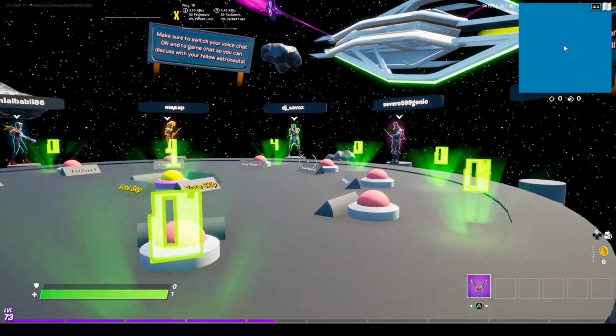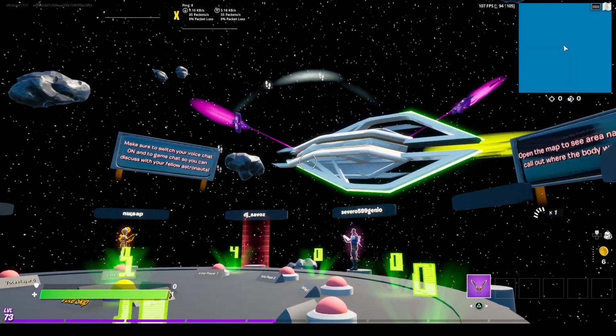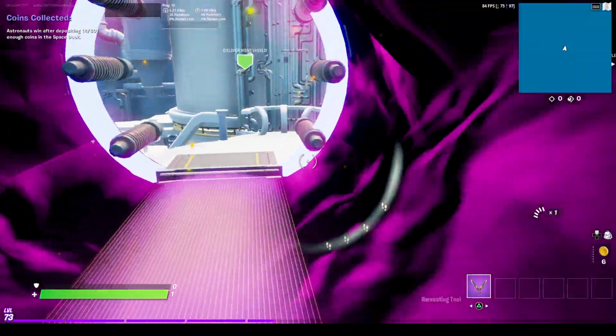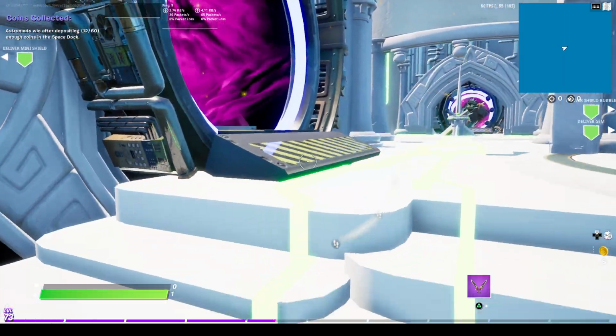All right, get this man out of here. Get him out of here. Where'd he go? Oh, he gets sent into the black hole. That's great. All right, well, he wasn't the killer, but he wasn't voting, so we got him out of here. Perfect.